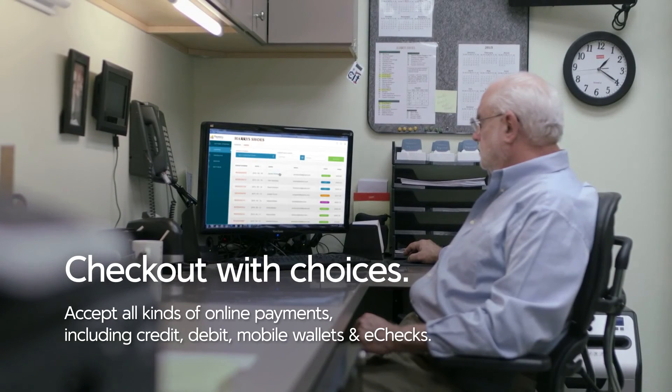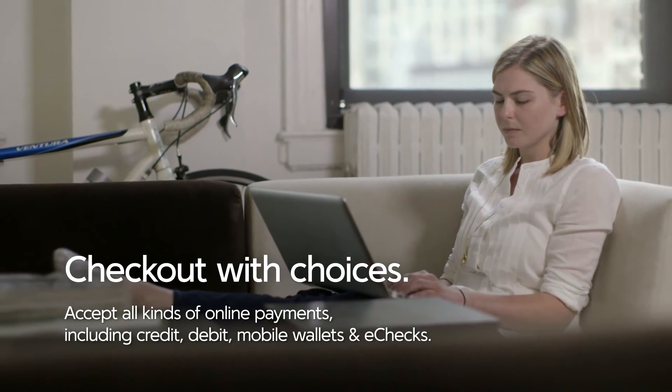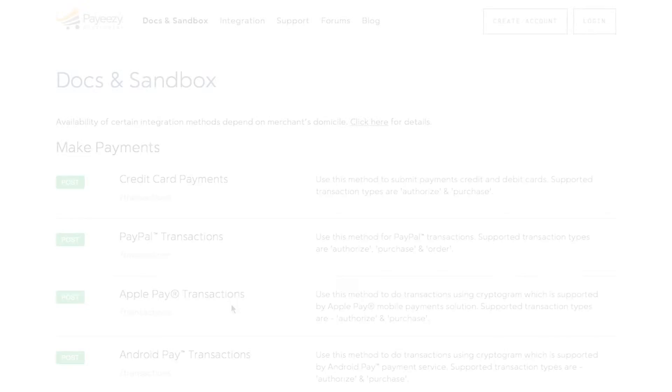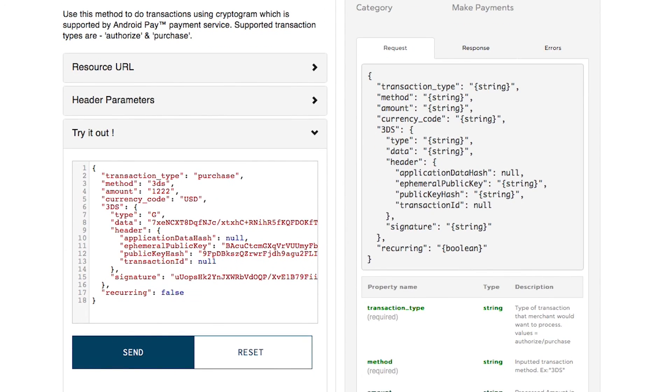The payments industry has been shaken up in the past few years. There is a push to make payments easier and more secure. Apple Pay and Android Pay have already been launched, with many more innovative payment methods to follow. In the years to come, merchants will be compelled to accept new forms of payments in order to stay competitive. On our part, we will continue to bring new technologies to our customers as quickly as possible and will continue to deliver more value via our APIs, making it the easiest way to access payment services.